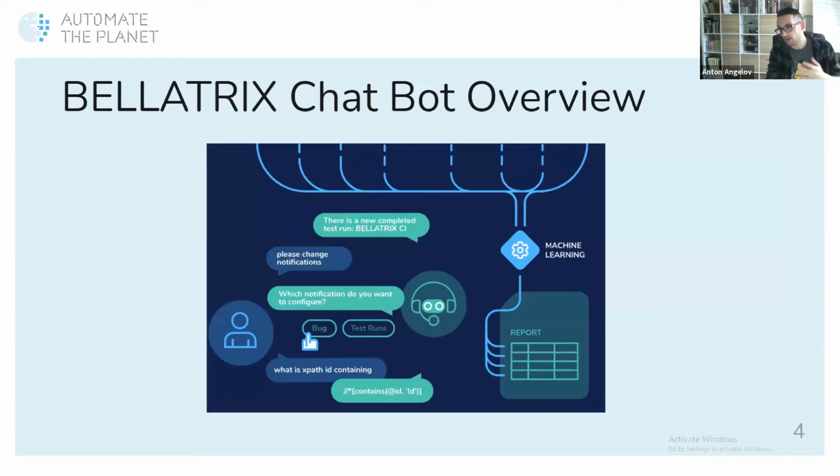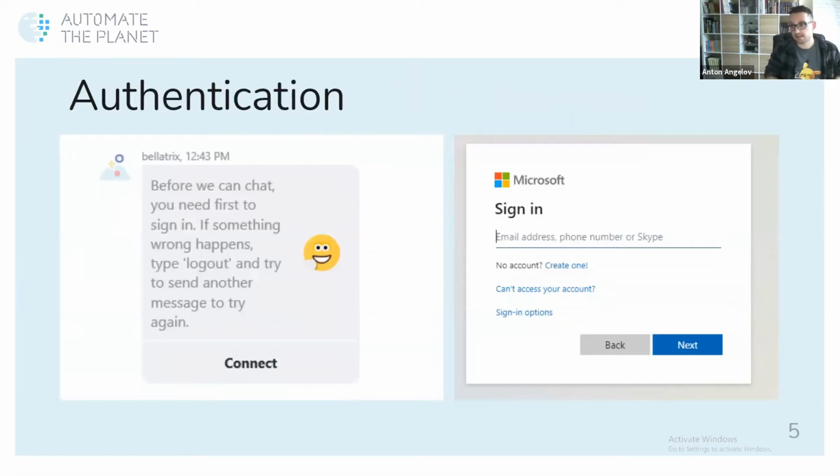I'm not going to deep dive or give you a lot of demos, but I took a few screenshots so that we can move faster, just to show you the different features that the bot has. We already did a webinar with a lot of demos regarding this bot maybe half a year ago. I'm just going to use it to show you the code behind it, and all of the services that we actually use.